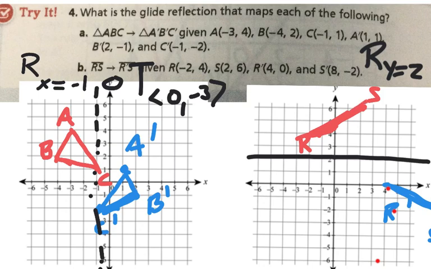And so then if I reflect that, 1, 2, 1, 2, that would go here. And S is at 2, 6. So that would go to, that's wrong. 1, 2, 3, 4, 1, 2, 3. Go to here. So I need to move it 1, 2, 3, 4, 5, 6.